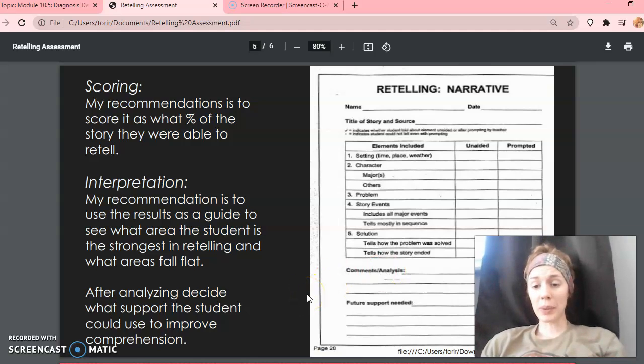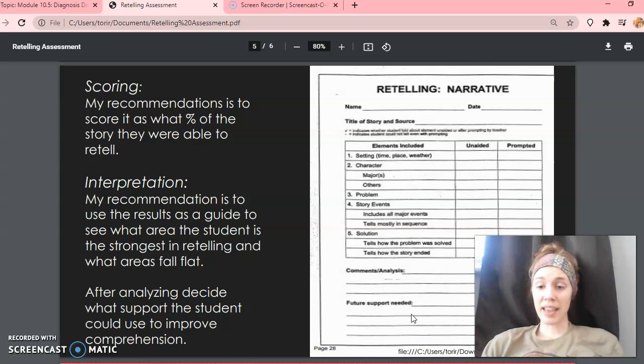So after you've interpreted it and analyzed it and you've gotten all your thoughts organized, then you can use this section to do your suggested support that the student needs. So after giving this assessment, what do you think the student needs to work on with comprehension, with their story retelling? What are they missing?